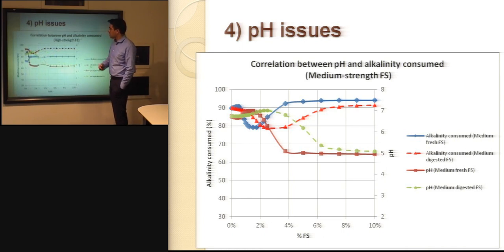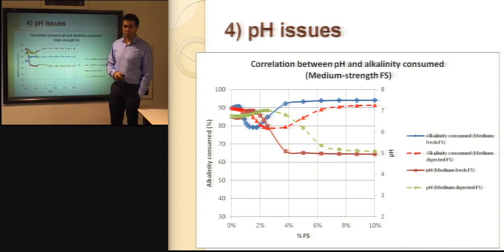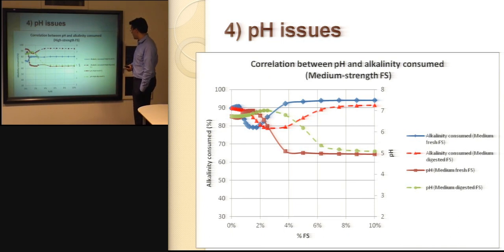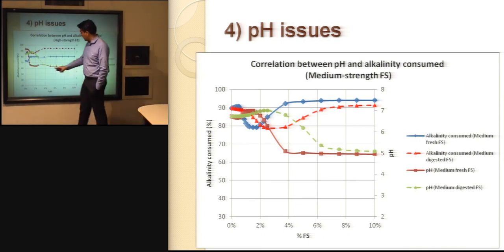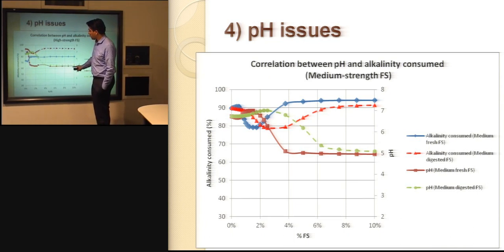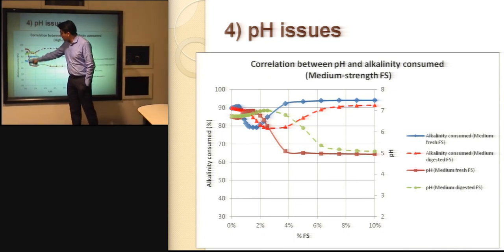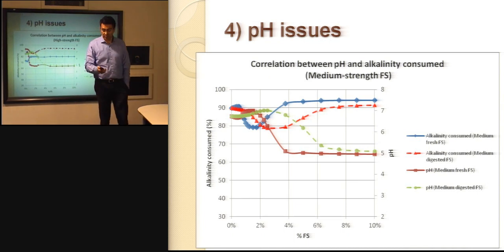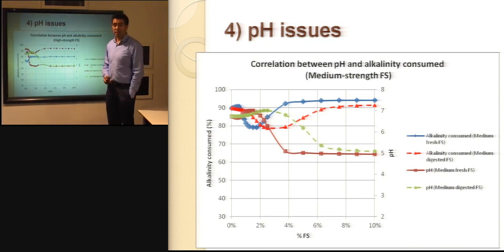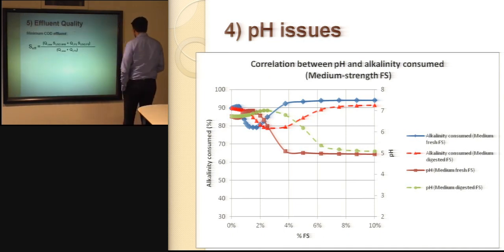If, in addition to that lower strength or the discharge of lower strength fecal sludge, we look at what happens when we have high strength fecal sludge, a similar profile can be observed, where already the pH can drop below 6 and approach 5 when only 1% of fecal sludge is discharged into the activated sludge plant. So basically, the risk of having a drop in pH, regardless of the type of fecal sludge that we co-treat or try to co-treat, is very high in that system.